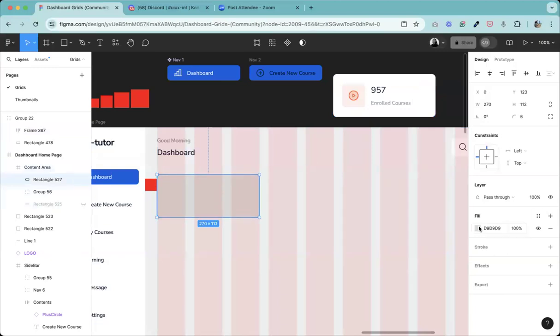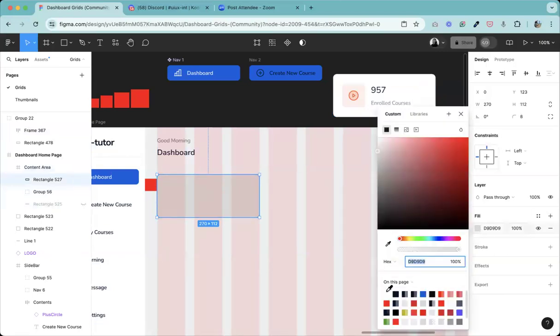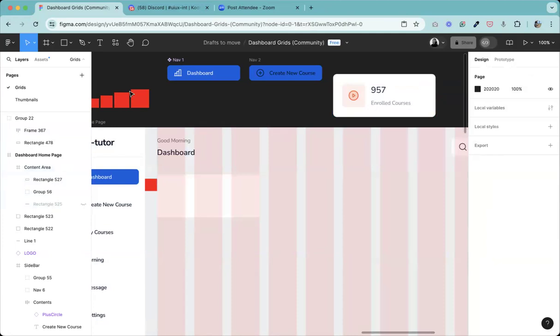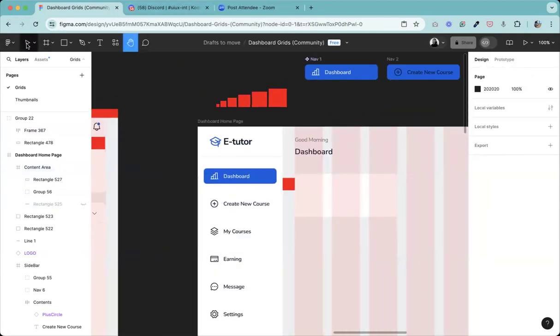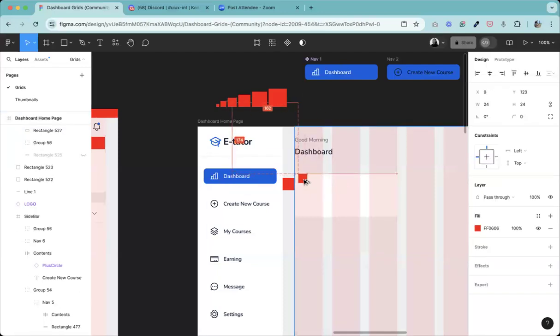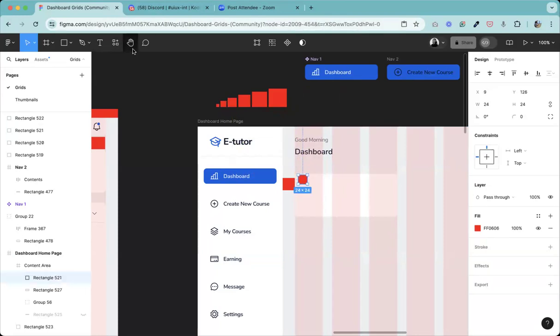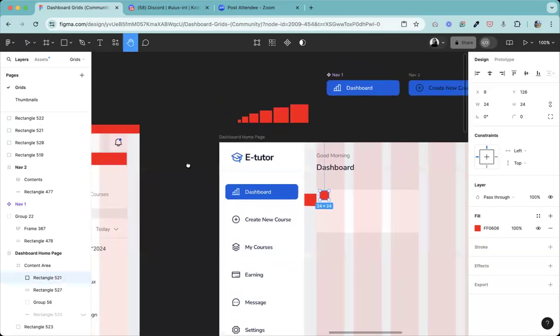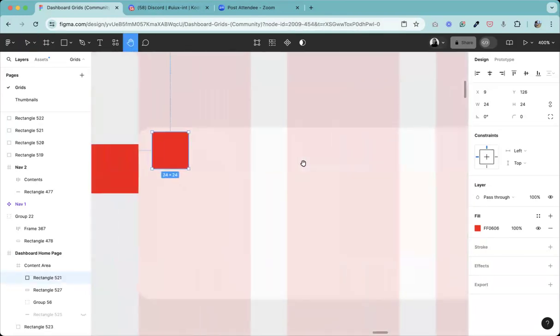So let me give this pure white. I'll get my 24. Duplicate it. Make sure I place it inside here.